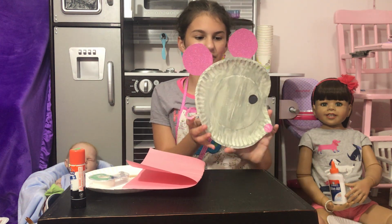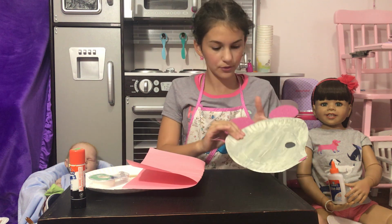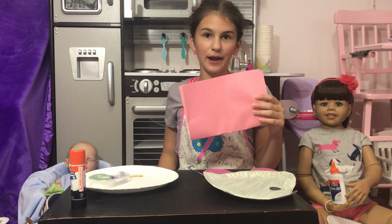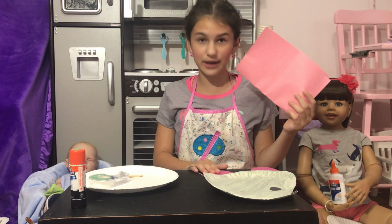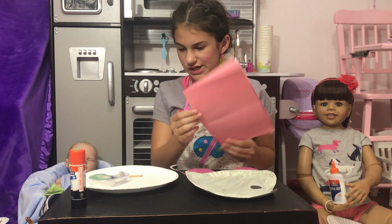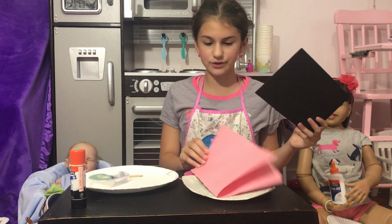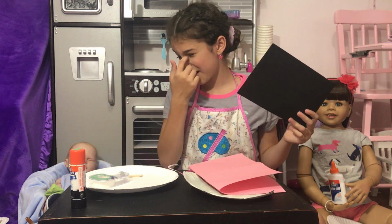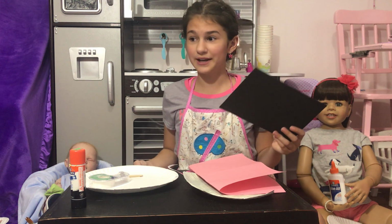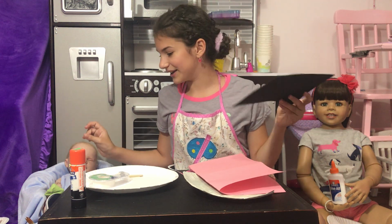So, this little mouse I made, and it is just adorable. I'm going to tell you guys everything you'll need. You'll need some sort of paper, any kind. I have pink construction paper to make it look similar. And you'll need black construction paper. I actually just have black foam. It's the same craft. I remember putting black construction paper in here, but it somehow disappeared, so I must have forgotten it.